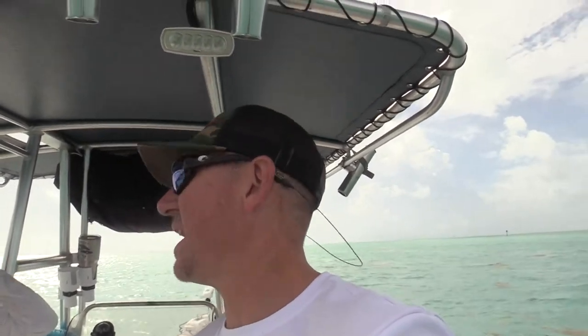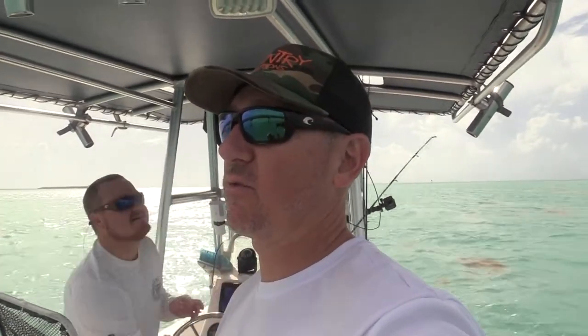We pretty much crushed the bait this morning. When we first got there, we caught like one and then two, and then we finally got on them and caught, what, like 50 at a time? So now we got live bait, we probably won't get a bite, but that's how it goes. If you're overprepared, the fish are underwhelmingly biting. So we're gonna try it.